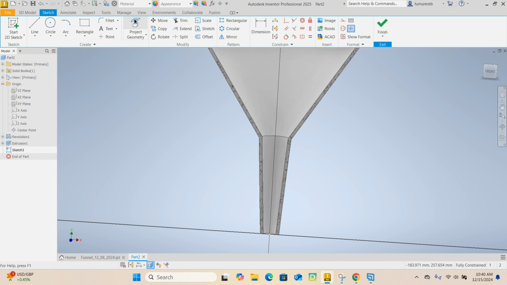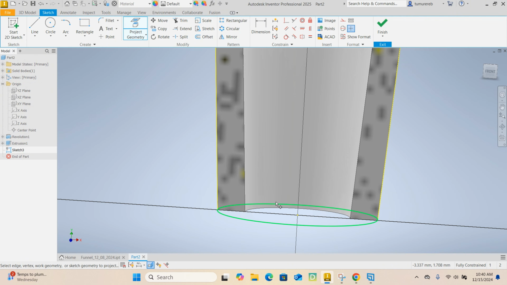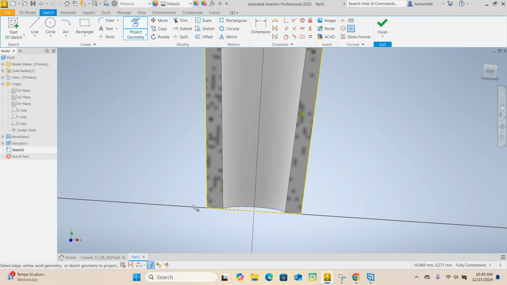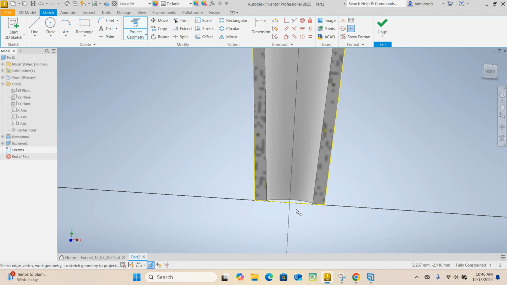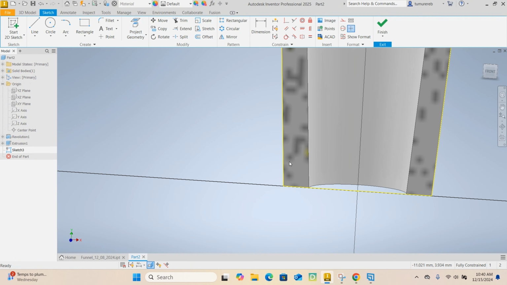Go ahead, project geometry, select these two lines and this one as well. Project the geometry. I want to project that one as well. Yeah, so create a profile like that. Okay.